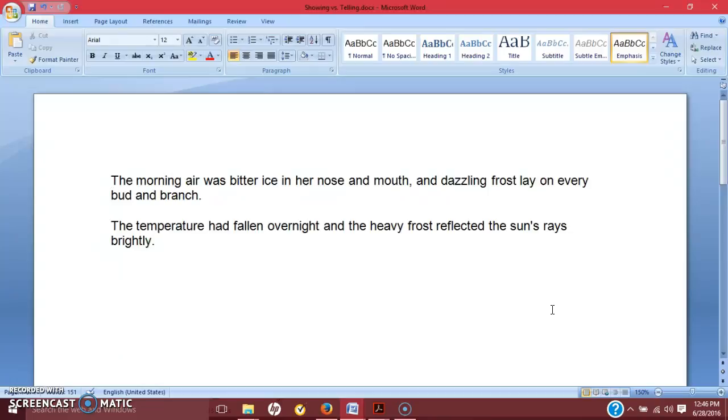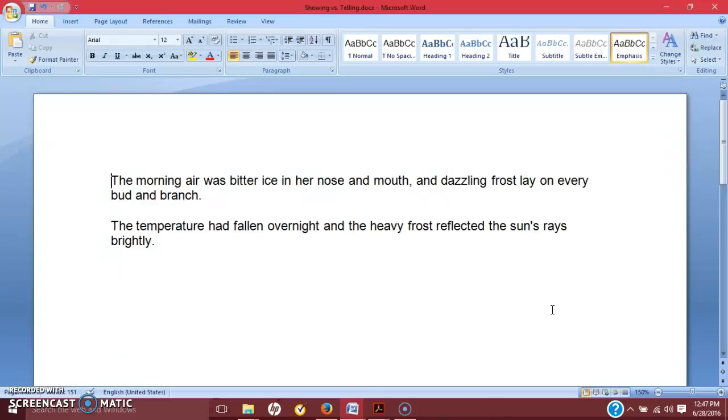Before you read them, let's remind ourselves what showing and telling is. How would you describe telling to someone? What would you say? Telling is the bare bones of a story. Point A to point B. Showing is kind of like decoration. It's making the story more accessible. It's making it more fun. It's adding those details. So the 5 senses, again, I cannot stress enough, the 5 senses is your gateway to showing versus telling.